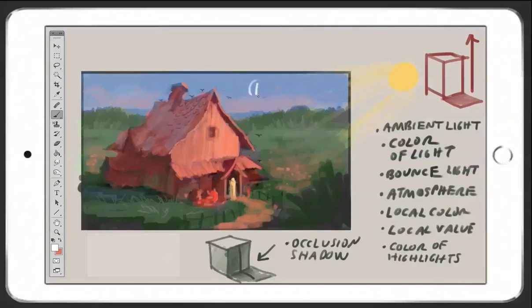There's the blue of the sky, the orange of the building, and the green of the grass and trees. So this gives a more rich looking color scheme when you use 3 basic colors and then you create variations within that color scheme of 3 basic colors.